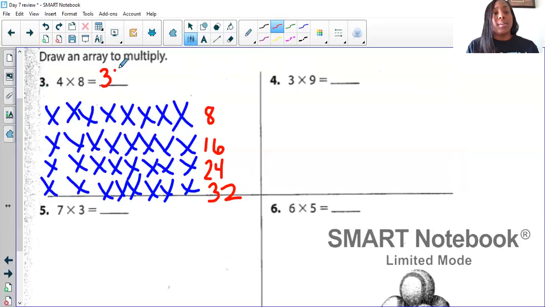All right, so what is 4 times 8? 32. Now, I know how some of us get. We don't like to show our work. But boys and girls, how do we make sure our answers are correct? We do what? Show our work. So at this time, I want you to go ahead, do the remainder of this page. So go ahead and pause and let's see what you get.